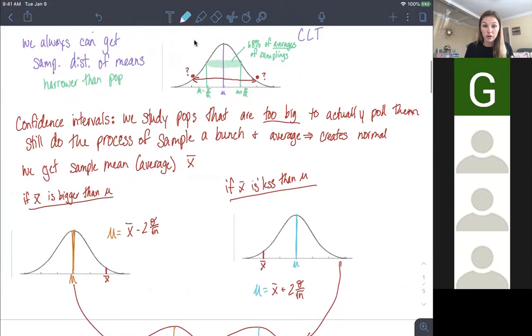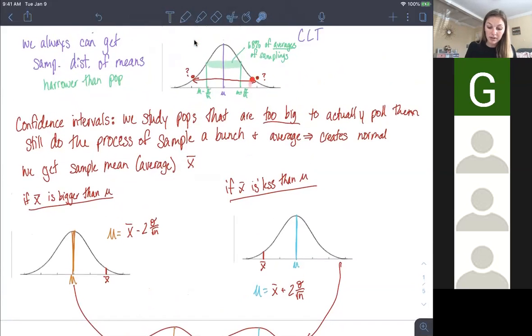Because it's possible that from up above, the sample that I found was way out here and way bigger, but it's also possible that the sample mean that I found was way out there and way smaller. So we're covering all of our bases, and we go that number of standard deviations away. That's what the confidence interval formula is doing, rather than just plugging in values. Okay, so with all of that in mind, I'm going to give you a minute to digest that while I stop sharing and recording, and then we move on to NBA weights.